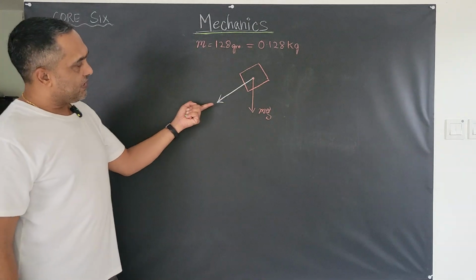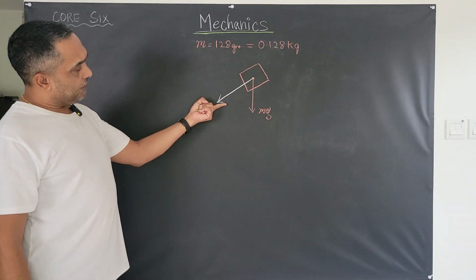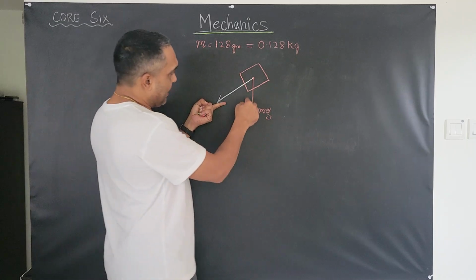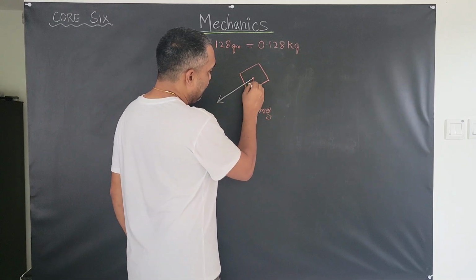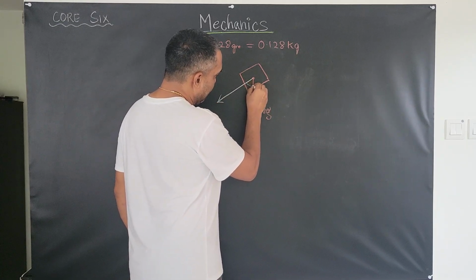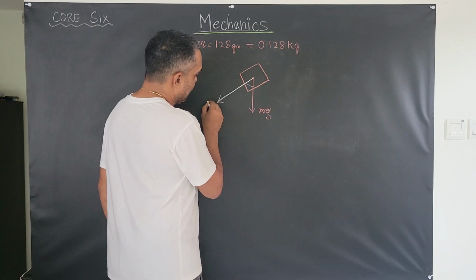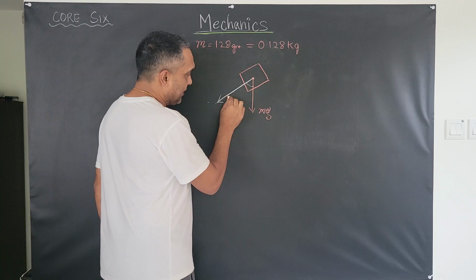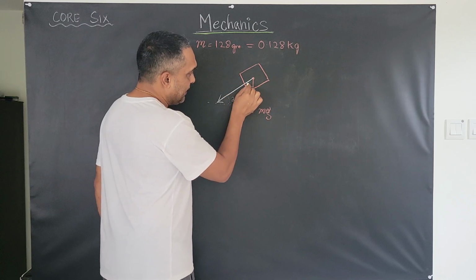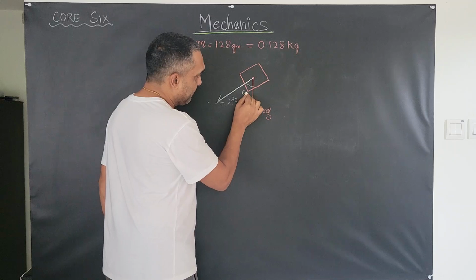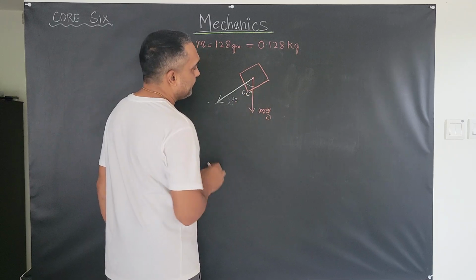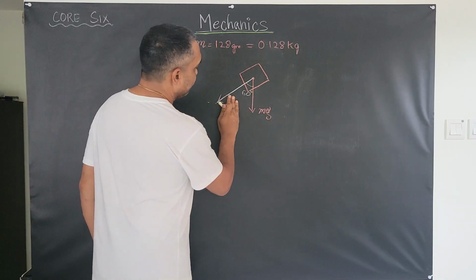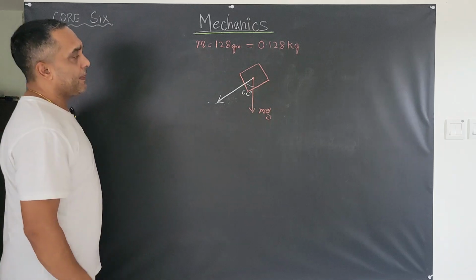Now, the slope was 30 degrees. So if this is 30, right angle, which means this is... In a free body, you wouldn't do the dotted line. I'm only doing this as an illustration. If this was a 30-degree plane, then that would be 60 degrees, right? So you've got that part.